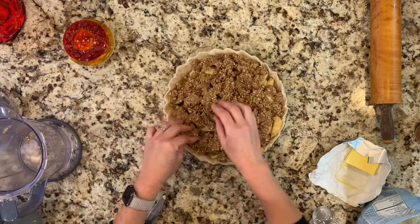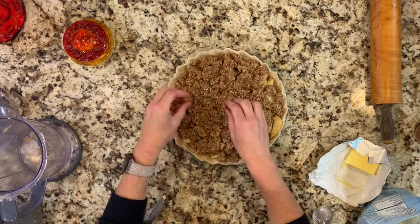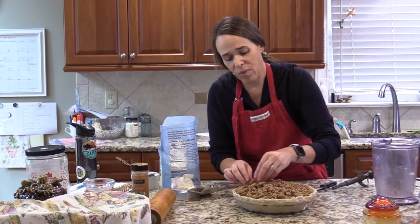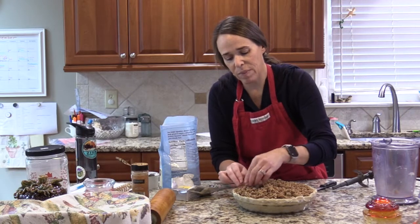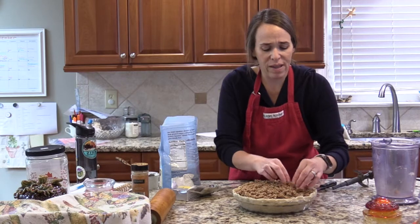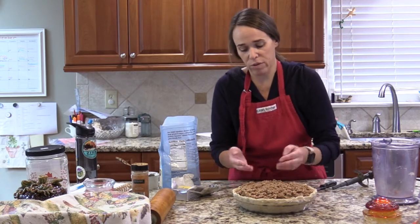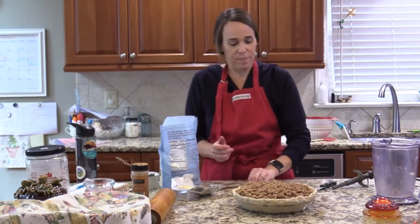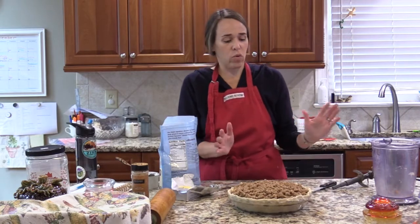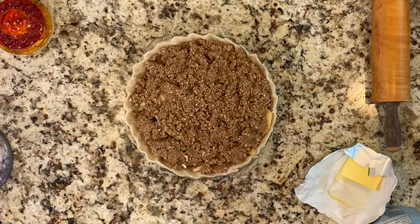I love a two-crust pie, but when I originally made my paleo apple pie recipe, I didn't do two-crust because all the paleo ingredients are so expensive. I don't want people to have to use that much almond flour, and rolling out a crust is stressful for some people. So I was trying to make it a very user-friendly recipe. I think the streusel is really good, but you could just as easily have used your whole crust and done a double crust. Okay, doesn't it look pretty? It looks so pretty right now.